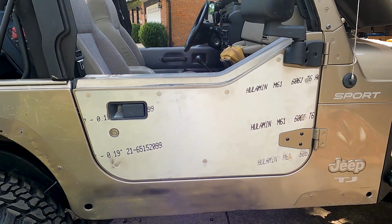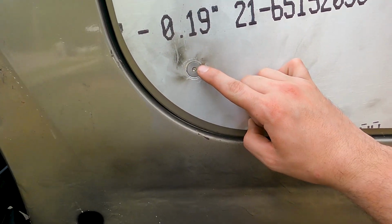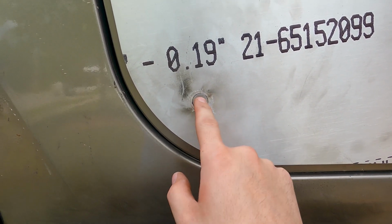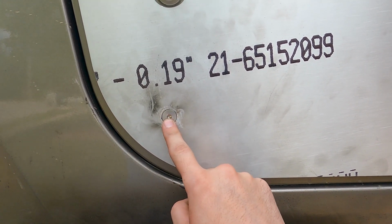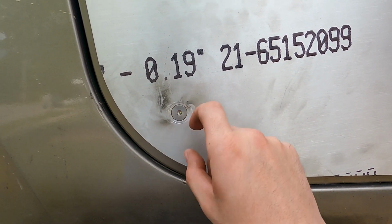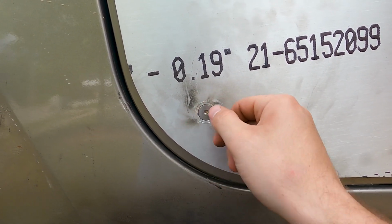Not sure if you guys could tell what was happening in the time lapse, but when I went to tighten this bolt in, it got kind of tight and I kept going, which I probably shouldn't have. I don't know why the threads in that seemed a little messed up. Maybe they got a little bent when I crimped it down, but once I started to keep tightening it, it started to spin that riv nut behind there. So then I couldn't get the bolt back out.